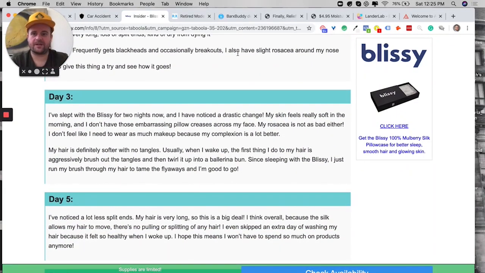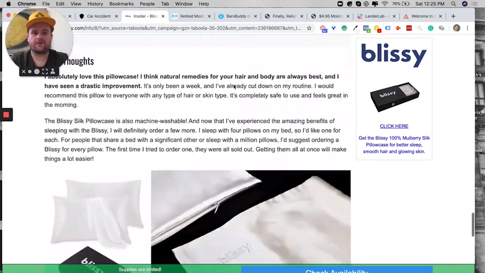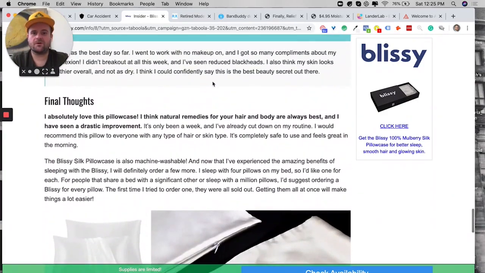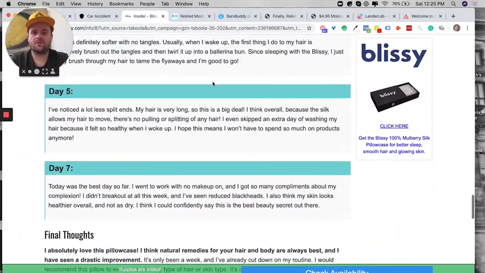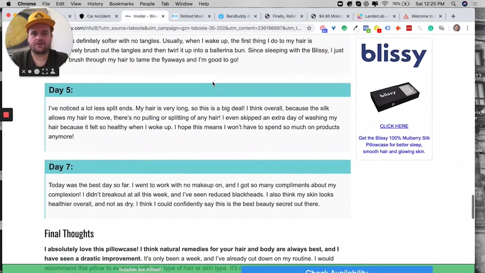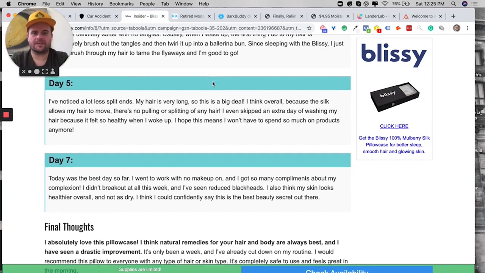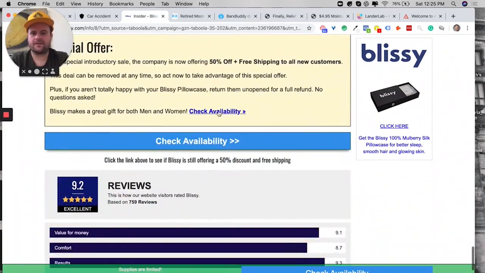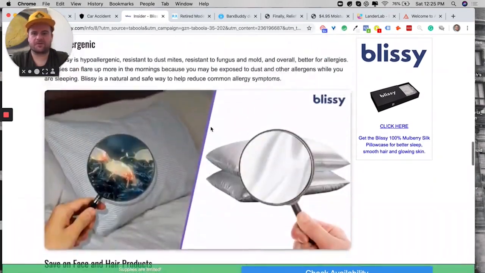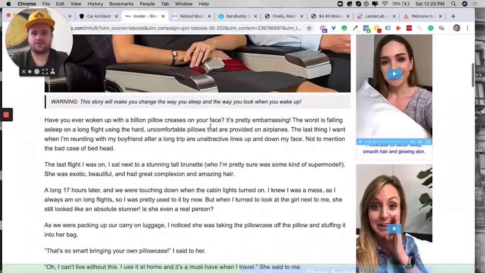And I'll show you another example that I did on my own offer. Because it helps people understand they're not left in the dark. They don't put it on and wonder, what am I supposed to expect? You want to let them know what to expect and be reasonable again. Final thoughts, again, the close and then special offer. First person follows the same format that I just showed you.